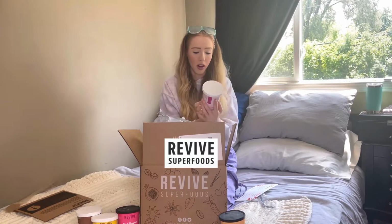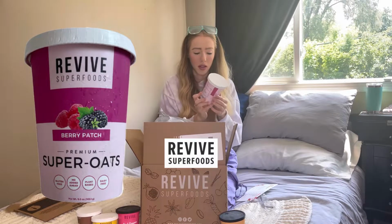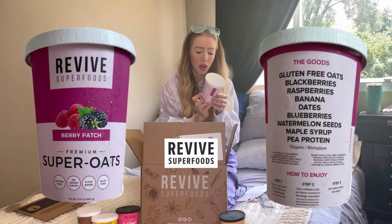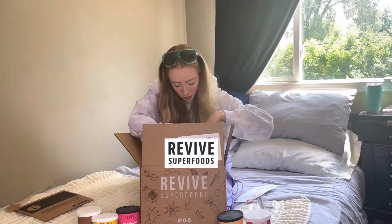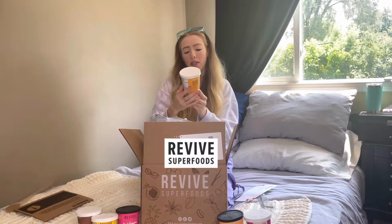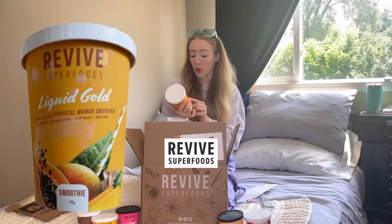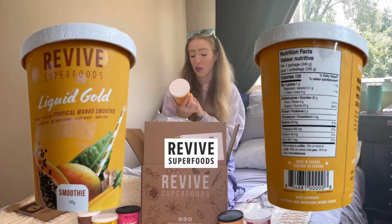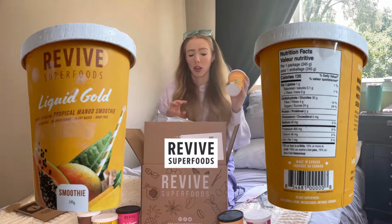Okay, we have another oatmeal. It's berry patch oatmeal. That sounds good. It has like raspberries, blackberries. Yum, okay. Now we have liquid gold. I saw on their website that this was a bestseller, so I'm really excited to check this one out. Tropical mango smoothie. That sounds really delicious.